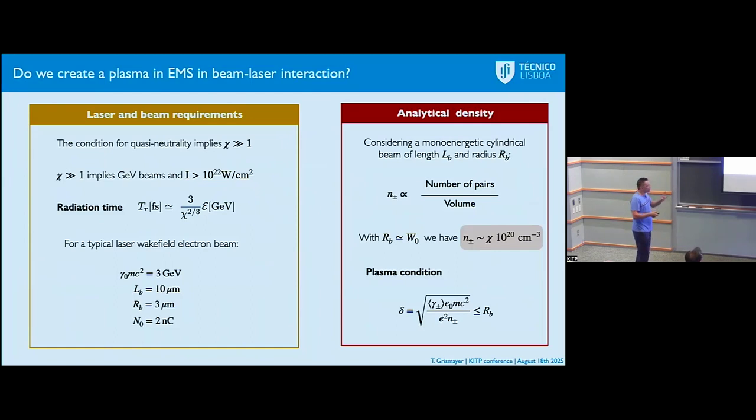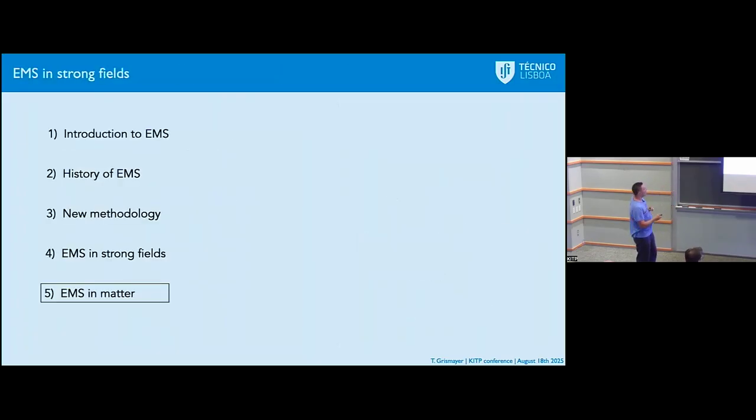So now the analytical density. n is the number of pairs divided by the volume. I will take that the final radius of my pair jet is on the order of the width of my laser beam, and I obtain n plus is about 3 chi times this. If I plug this in, I can estimate the final gamma of the pairs. I don't show it here. So far, with those numbers, the thickness of my pairs is still on the order of the skin depth. So I'm not exactly there, but if we could crank those numbers, we could probably reduce delta compared to R. Now I still have 5 minutes, and I'm going to finish with electromagnetic showers in matter.